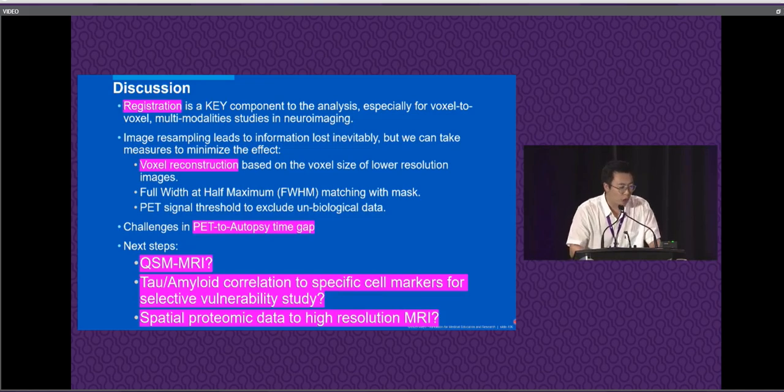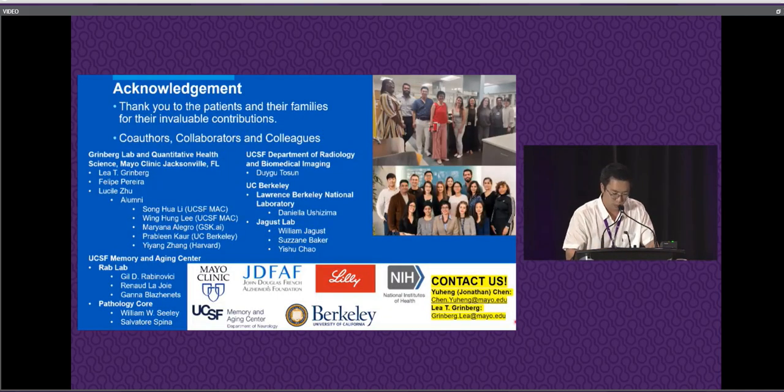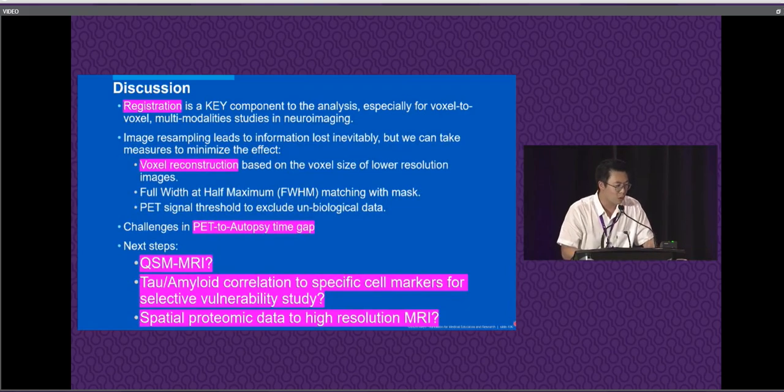And lastly, I want to acknowledge the fact that there is a PET-to-autopsy time gap between the data sets. And that's probably the reason why we only have like 5 cases, because we want to shorten that time gap as much as possible, since it may affect our analysis. So it used to take us a long time to finish one case. Right now, approximately 1 to 2 weeks per case. So time to press the gas pedal and full throttle, right?